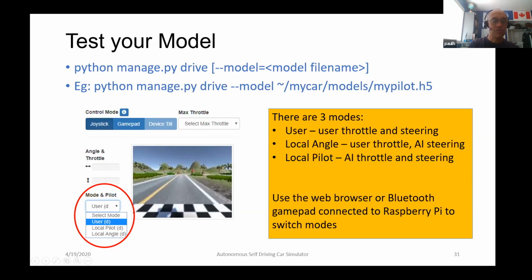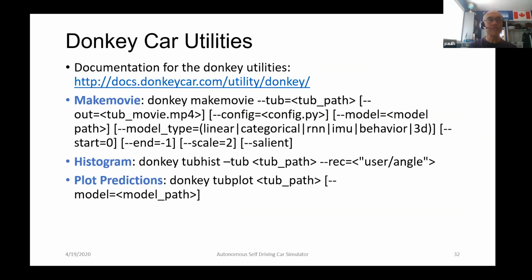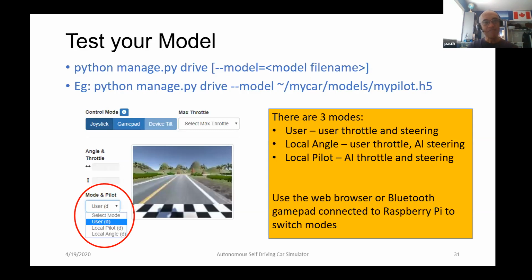So once you've done that and you're driving, you're now watching your model, seeing where it doesn't work, and then you go back to your collect data step to collect the data that you need to teach the model the behaviors or the scenarios that you want it to learn.